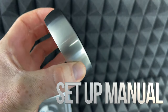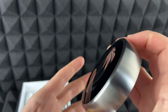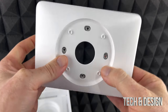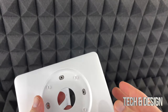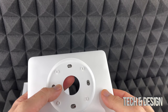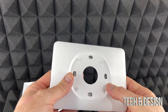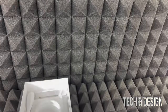Hey guys, in today's video we're going to be installing the Nest thermostat. First, notice the connections, and decide whether you're going to use the wall plate or not. The plate is optional - you could just install it directly on your wall. If you have holes to cover up, this plate is very useful, but if you'd rather patch those holes yourself, you don't need it.